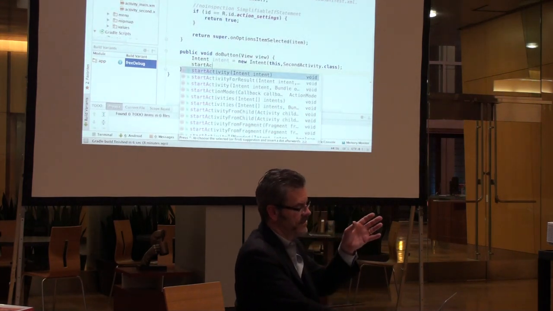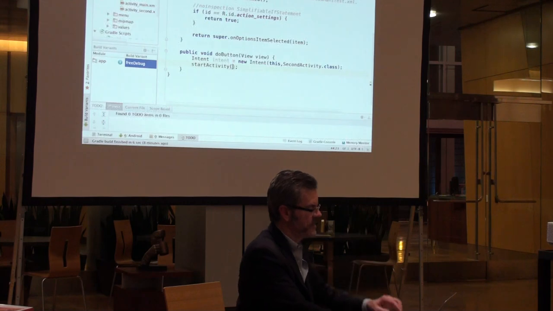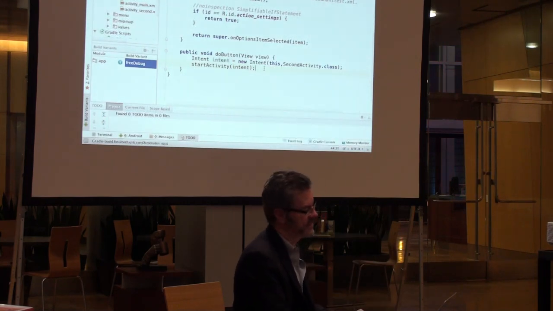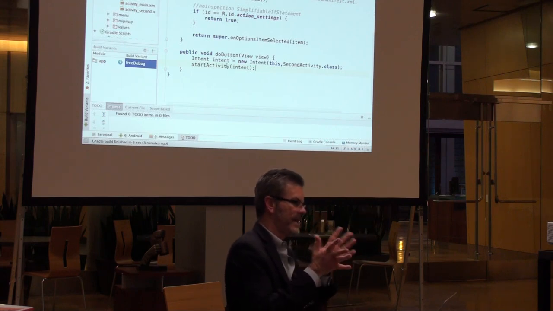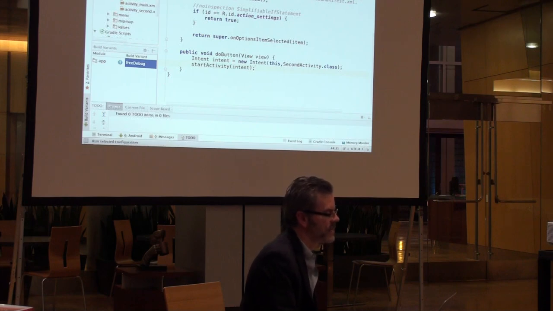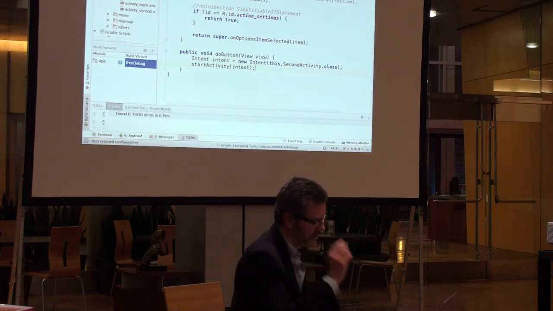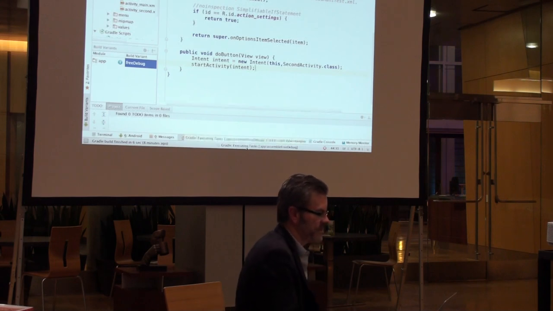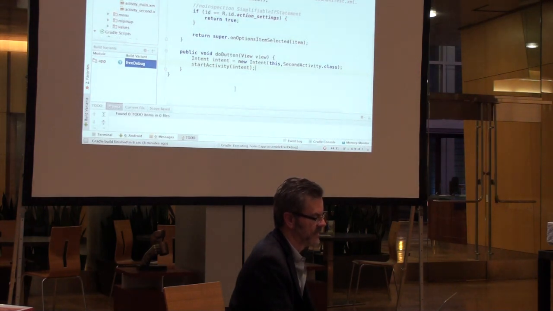In Android, this is the main way you go from one activity to the other. You create what's called an intent, and you switch to that intent. So starting the activity. Before we build the paid version, let's make sure our free version works okay. So I'll go ahead and do a build. And again, look down here, we see that Gradle is executing these tasks. In this case, we're building the free debug version.